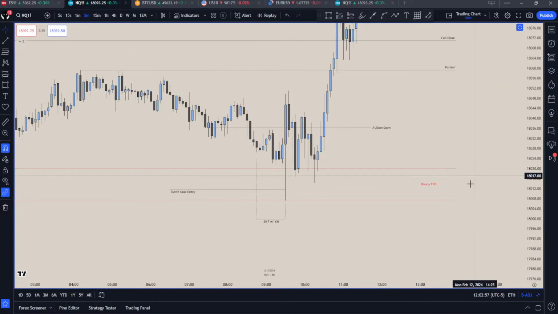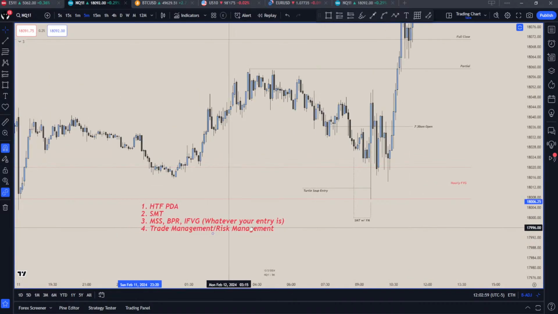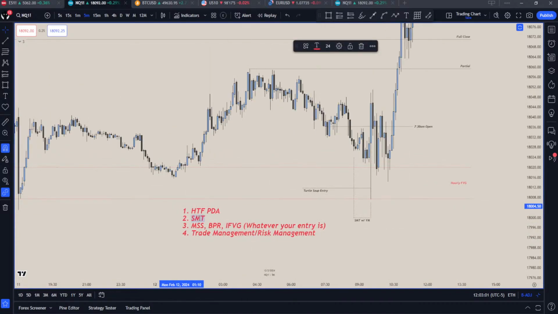What model did I use? I just used my own model, right? This is my trading model right here. I'm gonna make a video on this as well, but I like to put it out there for you guys. Oh, for number 3, okay, I'll show you. I actually use turtle soup, I'm not gonna lie, but that's something I don't really want to teach to the public right now.